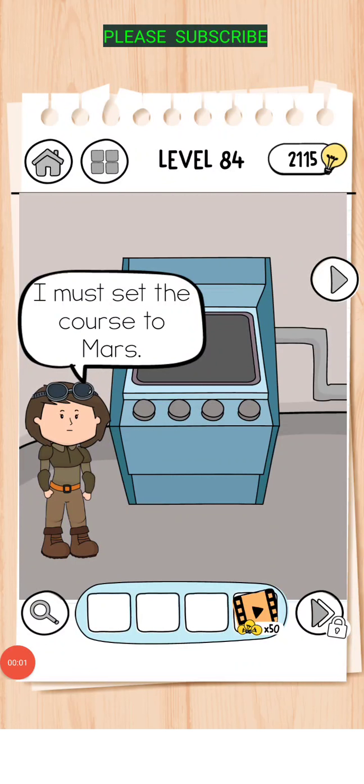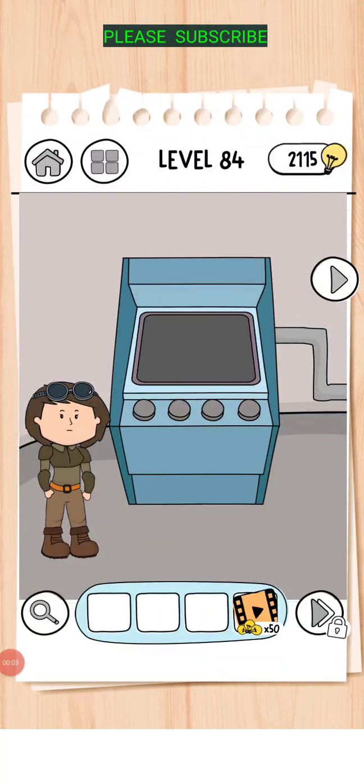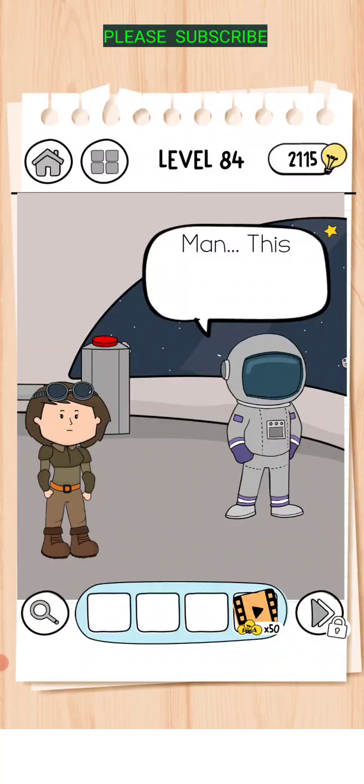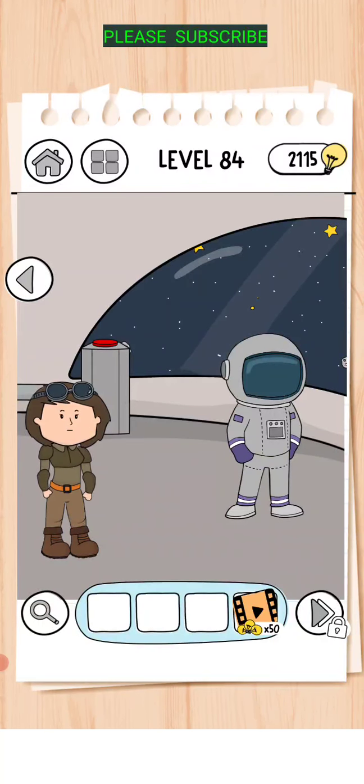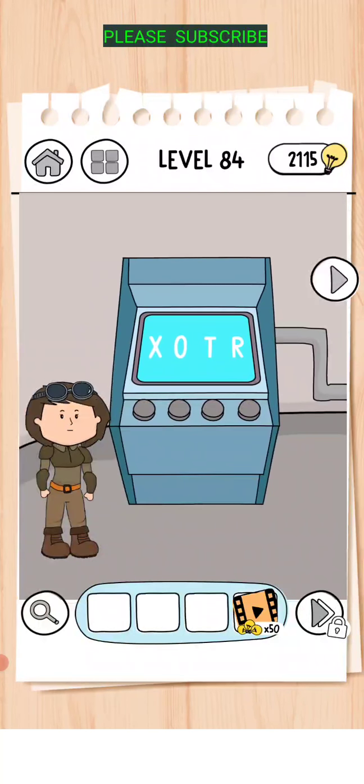I must set the course to Mars. Tap on the right button. Man, the spaceship is boring. Tap on that red button. Go back. XOTR. MA. Tap on the buttons to change it to Mars.